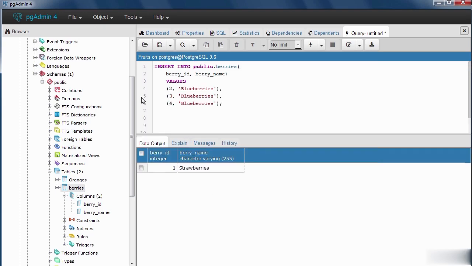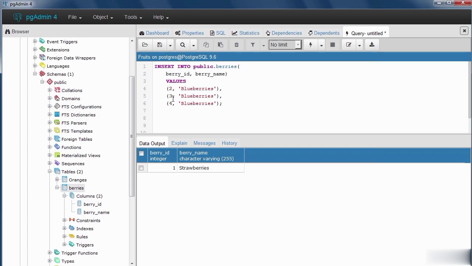All right, we've learned how to insert a single record, which is what I've done here. So now we're going to insert multiple records. So again, the query is the same. The only difference here is that I'm inserting multiple records. So the values have to match the columns. So I've got berry ID, which is an integer column. So this is the values for that. So I add the berry ID will be this, and the berry name will be that.